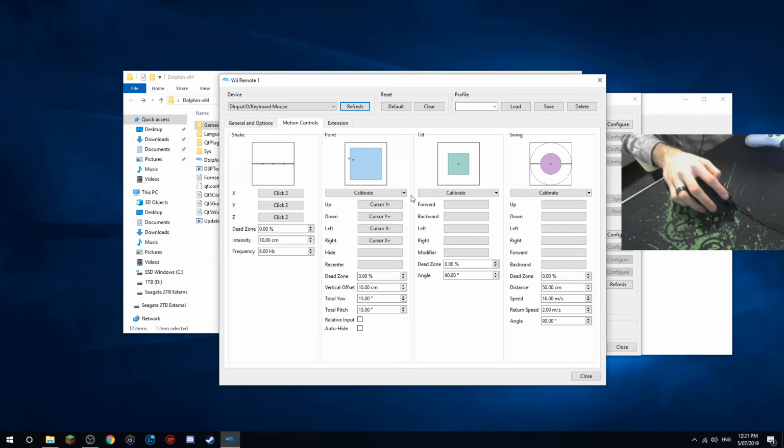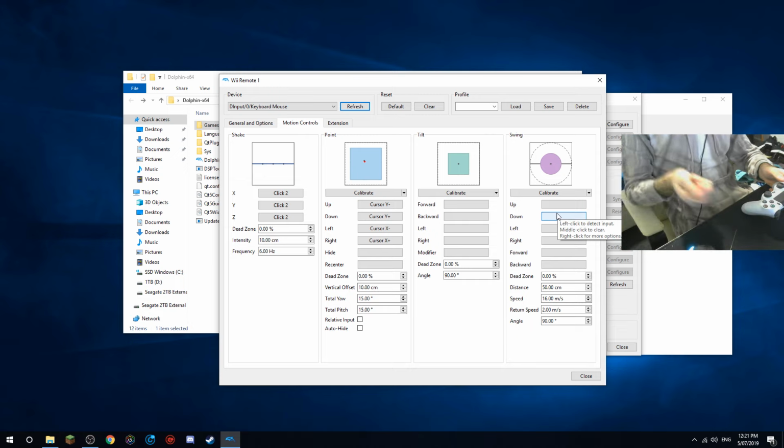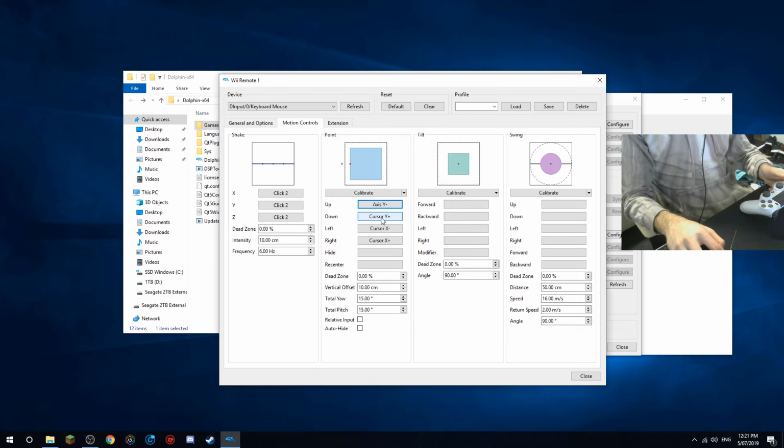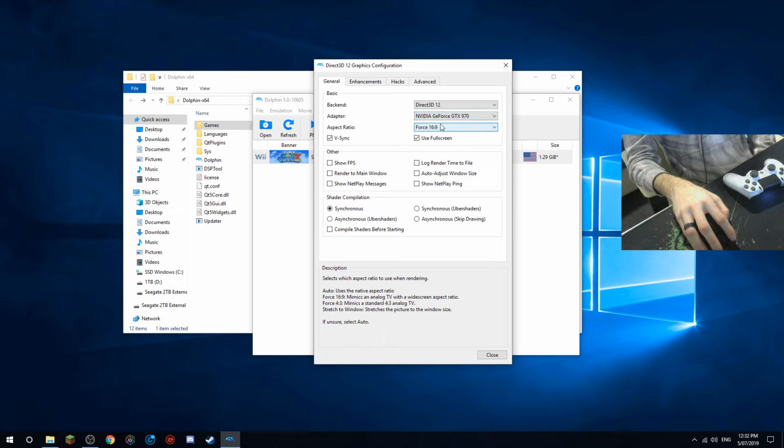Now, for motion controls, what I do is I use my mouse cursor as well, by the way. So that's like when you're using your sensor and you're aiming it. But obviously you don't have that, so I just use my mouse because I guess it's more accurate if you think about it really. So I just click it and then you just move your mouse in the way that you do that. Yeah, see, I just did something wrong. But yeah.